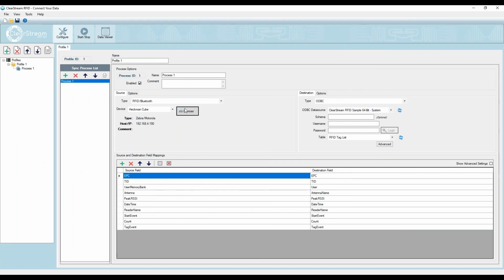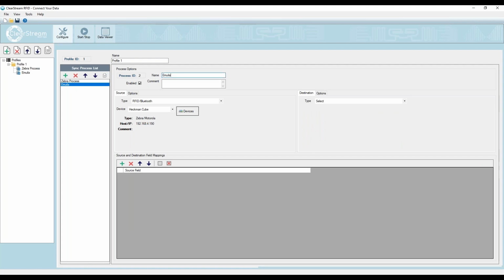Now I need to add an additional process here. So let's call this one the zebra process. And we'll call this one the emulated process. This one we're going to hook up to the same database, but different equipment. This applies even if you had real equipment in your environment and you wanted to set up a bunch of them.